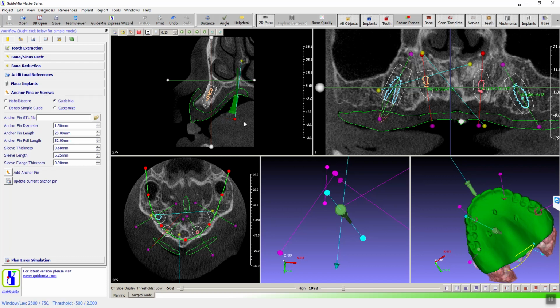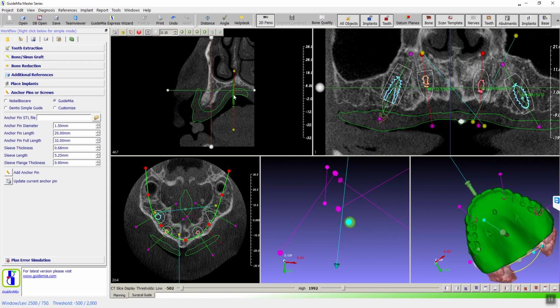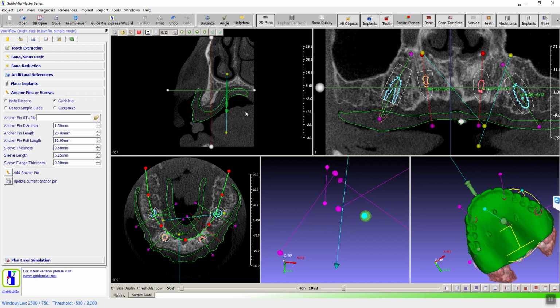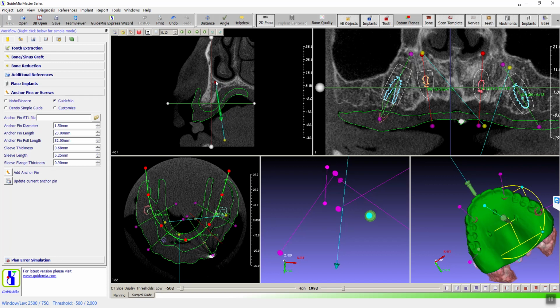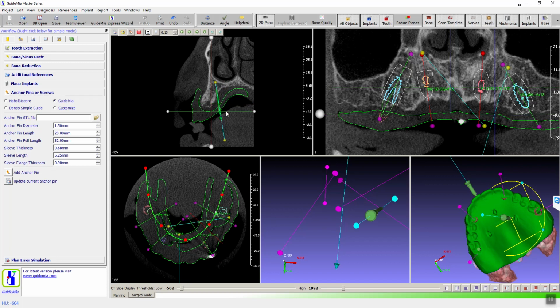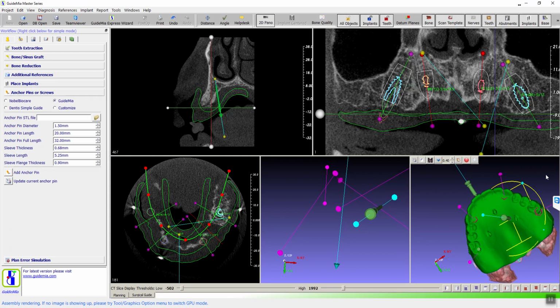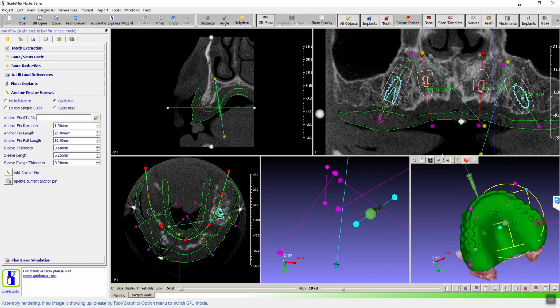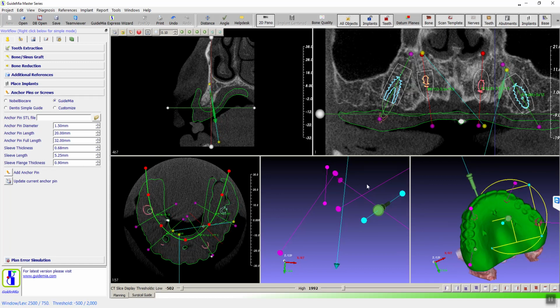So we got to move it out here. So we can place anchor pins like that too. If it's too much on the lingual side, we can move it out.